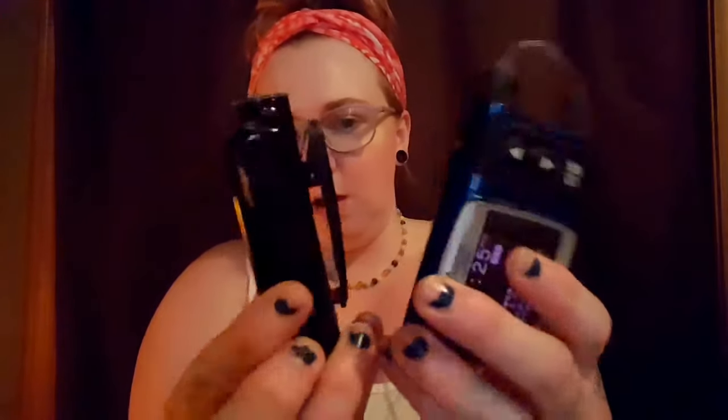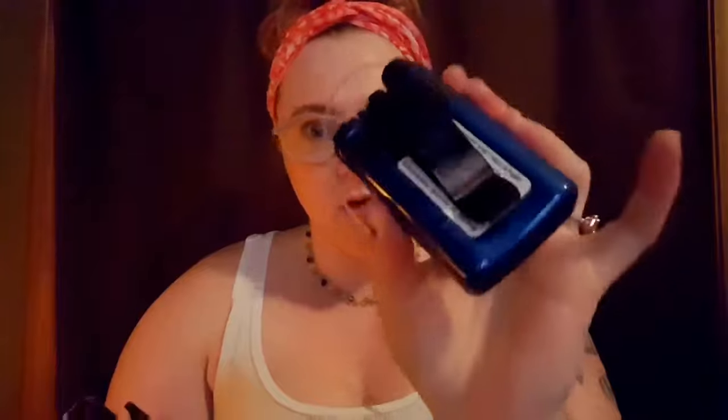They're pretty much the same size. I want to say Medtronic is maybe a little bit thicker. And of course, this one is vertical while this one is horizontal. The clips are also different. Animus clips are always super shoddy — this one's lasted me for about a year, which is remarkable. Animus clips are made out of metal, while this Medtronic one is very much plastic and it's hinged, which is kind of weird, but I think I might be digging it.